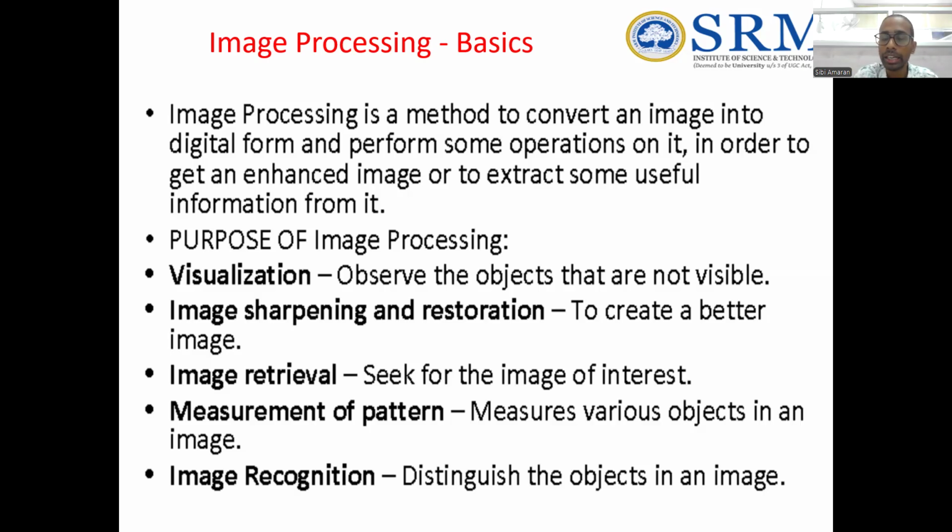So now we can discuss the purpose of image processing. There are many purposes. The first one is visualization. The second is image sharpening and restoration. The third is image retrieval. The fourth is measurement of pattern. And the fifth is image recognition. So first is visualization: observing the image objects that are not visible.